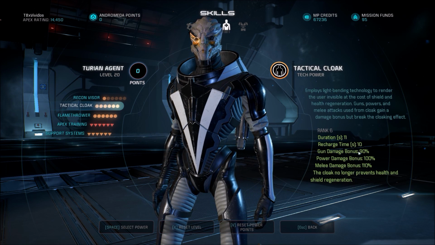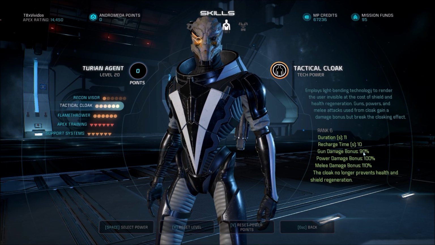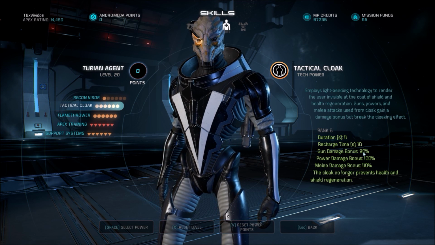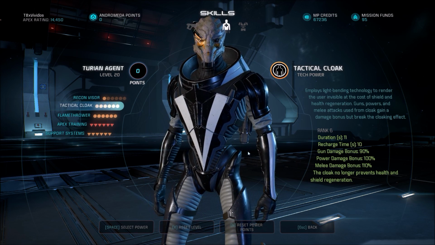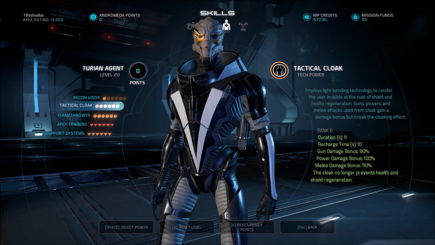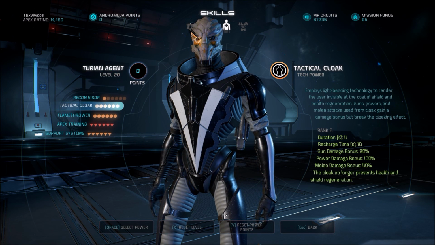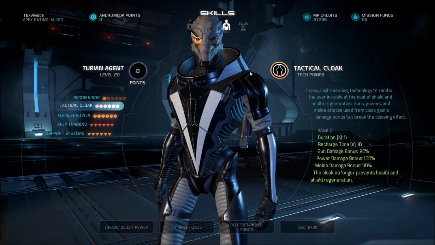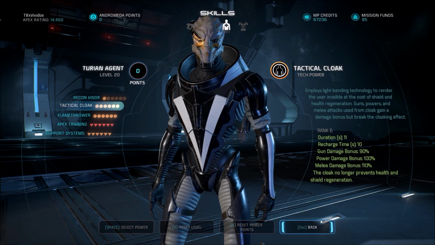Remember that tactical cloak will still give you that 90% gun damage bonus, and it'll last for like 2 shots as long as you fire them back to back. I don't think the third one fires fast enough to get the damage bonus, but it's pretty straightforward. It's just a cross between an infiltrator and a Krogan mercenary, so check out the gameplay to see it in action, and I'll see you for the next one.